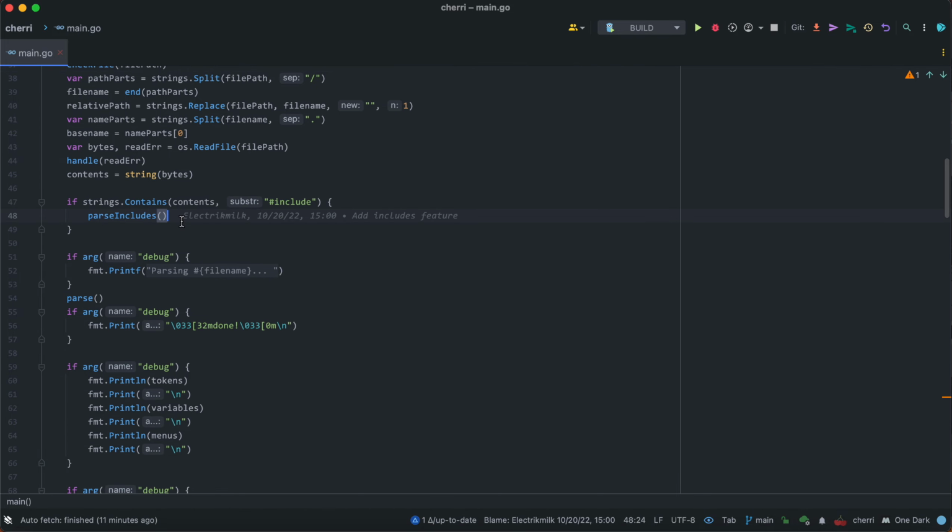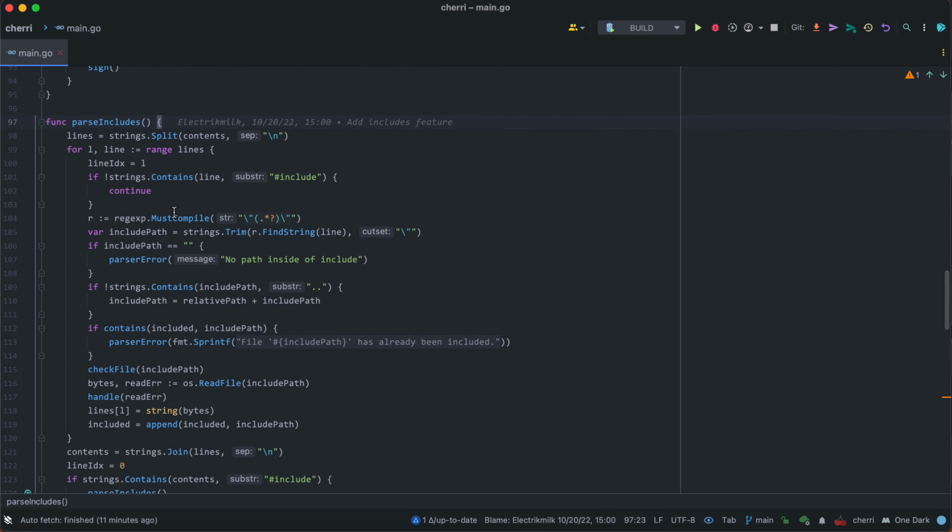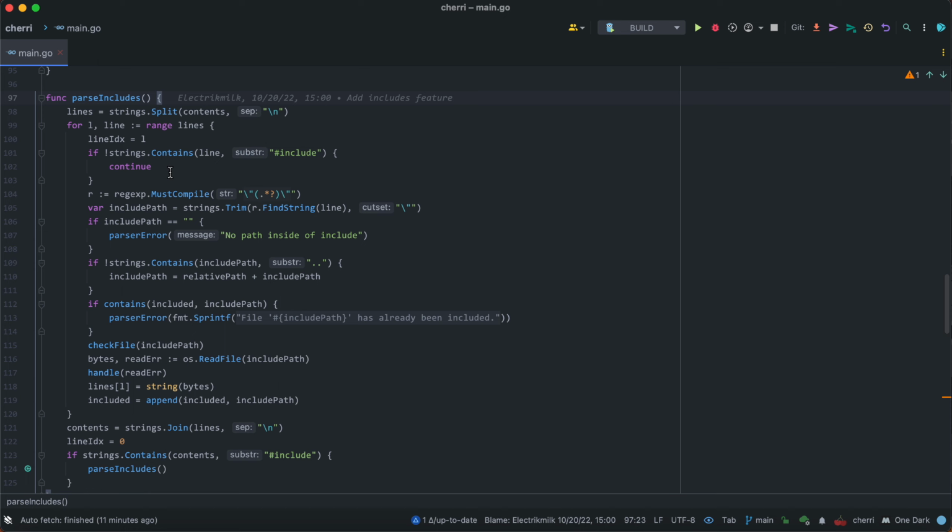And then before we parse, the includes. So like I said, this might not be the best way to do it, but essentially, if it contains a pound sign include, then we go, this is the first time that we split up the lines. The other time is when we have a parser error. We don't just separate into lines and then separate into characters for each line.